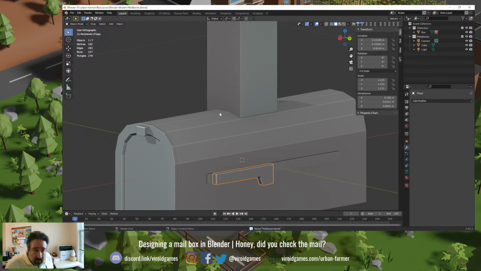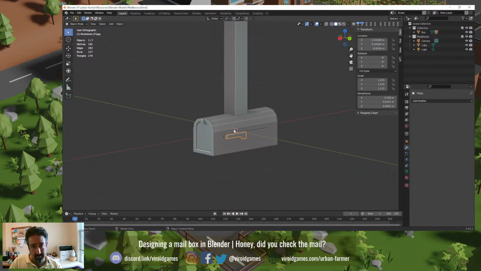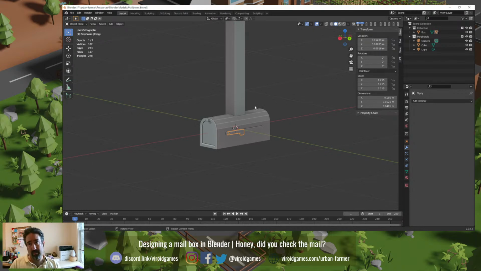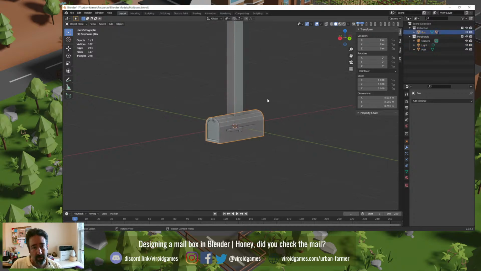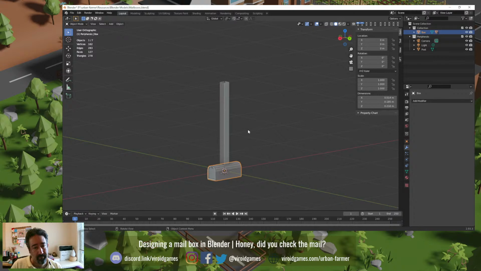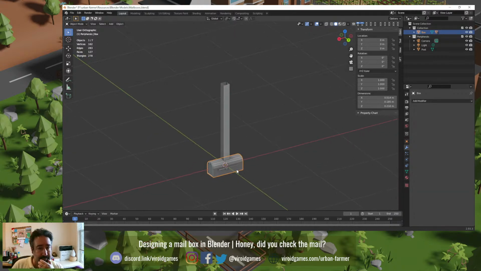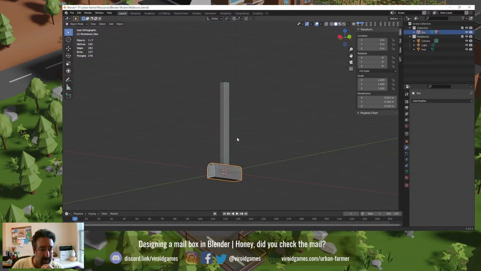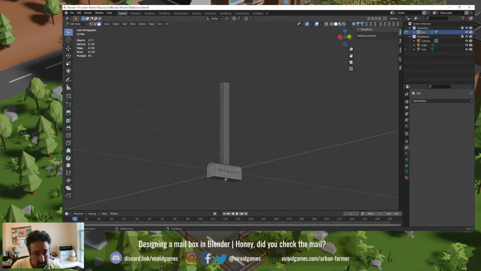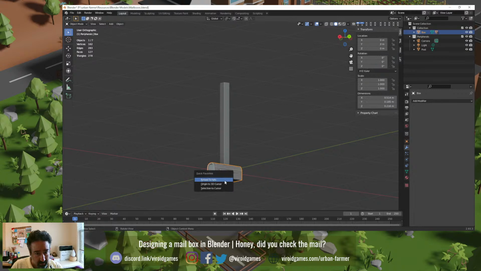Maybe a better discussion is to call this post, and we'll move this. Well, first of all, the bottom of this is the origin.